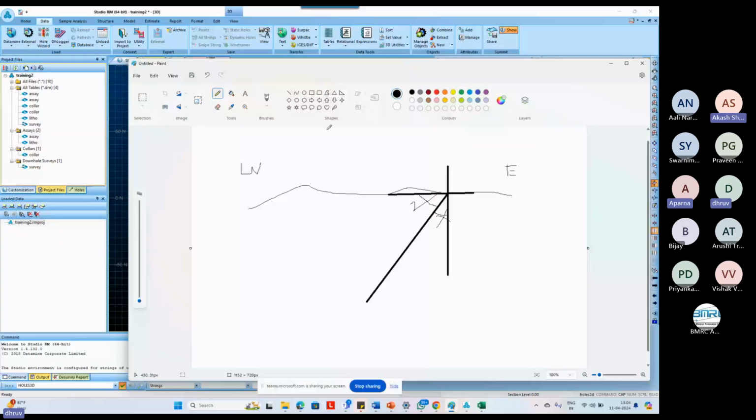Why? Because the dip direction or the bearing is the direction which is giving you the azimuth, which is right now west, but if the angle changes, then it will be something different. So this is the dip amount and this is the bearing. This direction is the bearing. And this is the particular drill hole. Understood? Yes, sir.